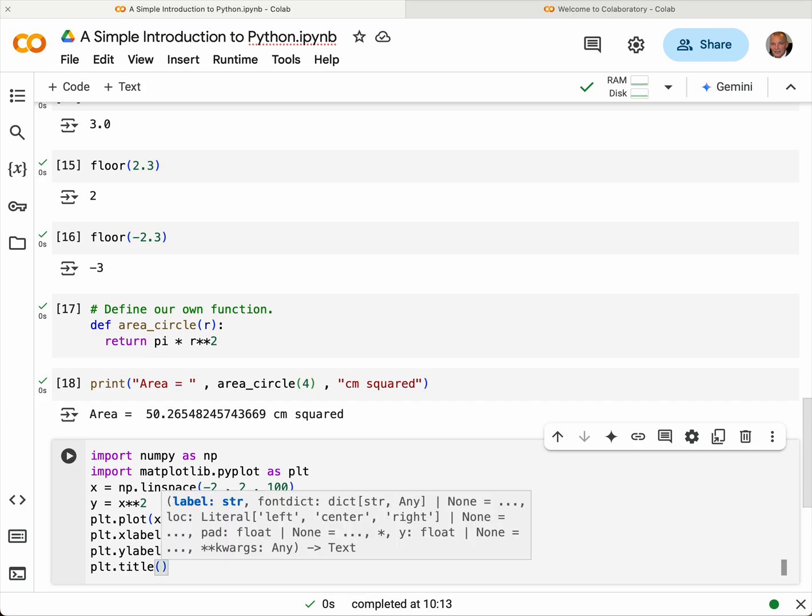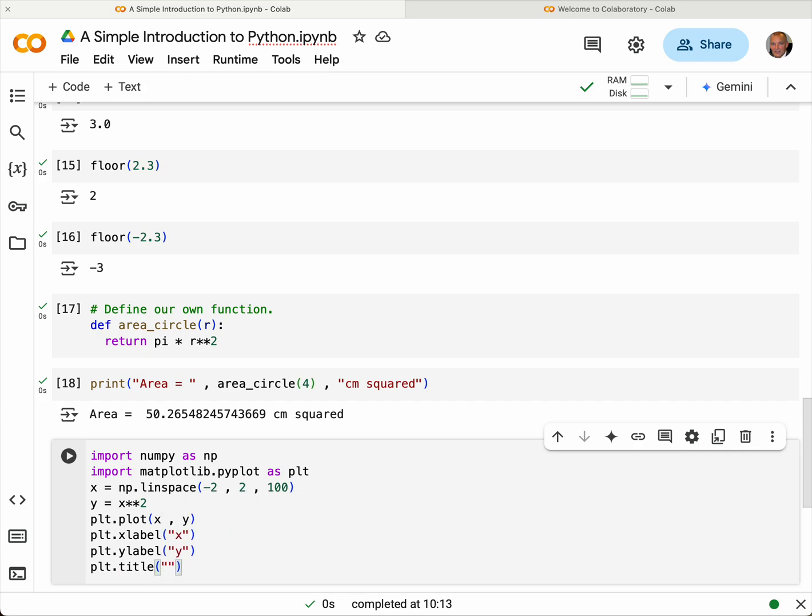We'll put a nice title on our figure, plt.title. And because this is a mathematical equation, we're going to use the dollar symbol, and we're going to use something called LaTeX. So we say y is equal to x to the power 2. So this is LaTeX, and if you attend the workshop, I will show you, we will discuss more about LaTeX. So it's how you put mathematical equations into your figures, etc.